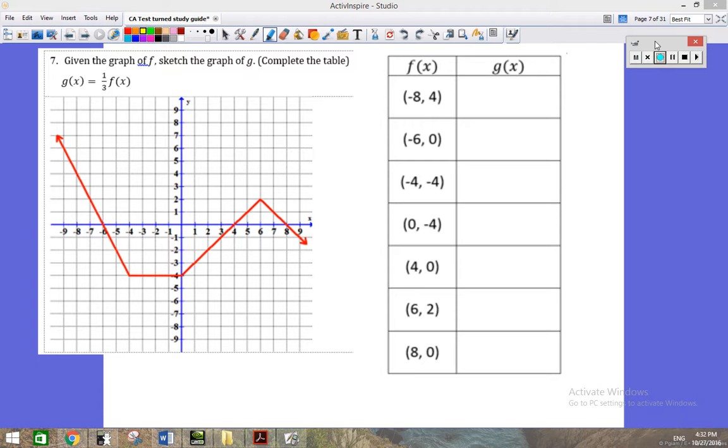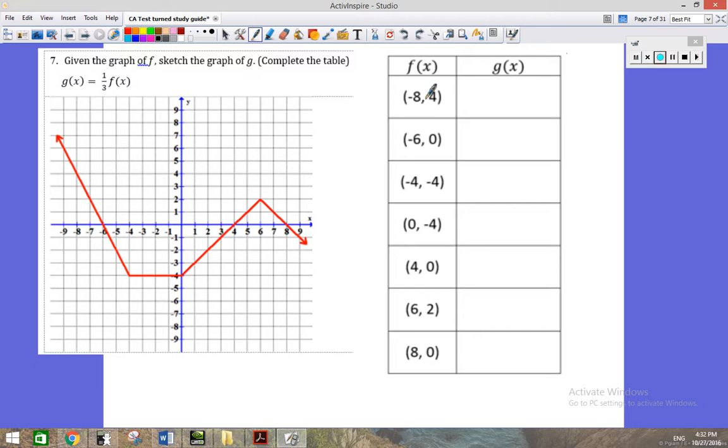Now, this was the reason I turned this into a study guide. Remember today that I had changed the graph. I came in on Word and cut and pasted the graph and put a new graph in there, but I forgot to change the table that went with this graph. So the table was related to an old graph, and that caused confusion, and I didn't mean to cause confusion on the test. So that's why I thought it was just fair to say, hey, we'll turn this into a study guide and test later.